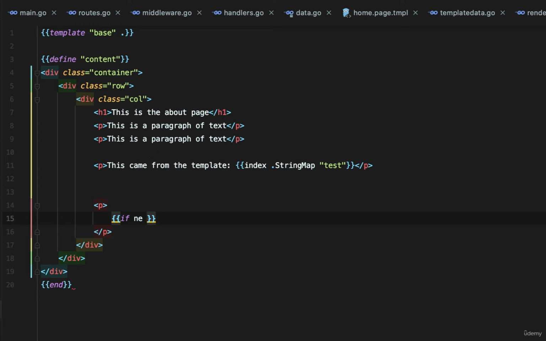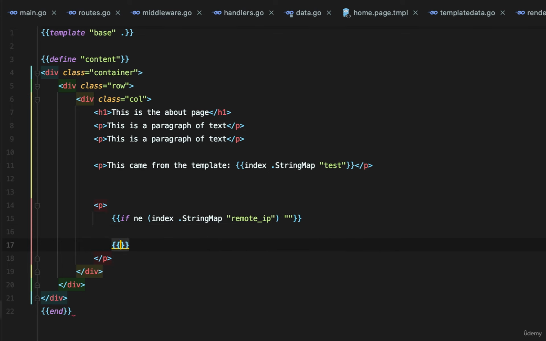So if not equal to, and then look up the first value, index .StringMap "remoteIP", and it has to match case. If that's not equal to nothing, in other words, if there's a value stored in that string that's not an empty string, I want to do something. Else, I want to do something else. End.